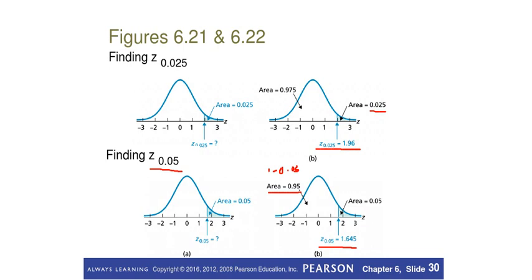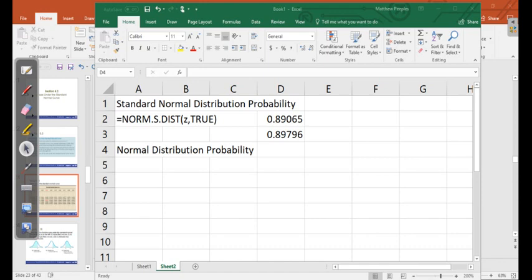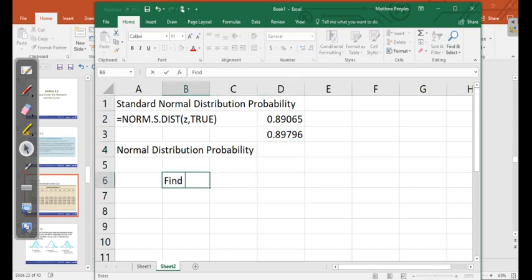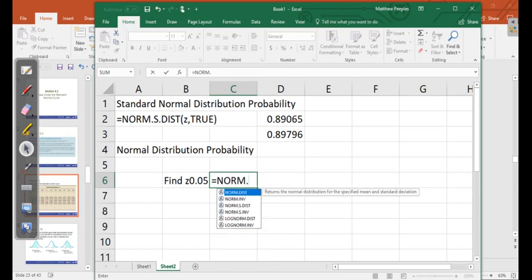In Excel, there's a way to do this, and I'm going to show you here. Let me show you the Excel method for doing this. If I wanted to find the Z associated with the alpha, so let's say I want to find Z of 0.05, that was our last example right here. The way that I'm going to do that is I'm going to use another formula called norm.inv, N-O-R-M, and you'll see this selection right here, norm.inv or norm.s.inv.